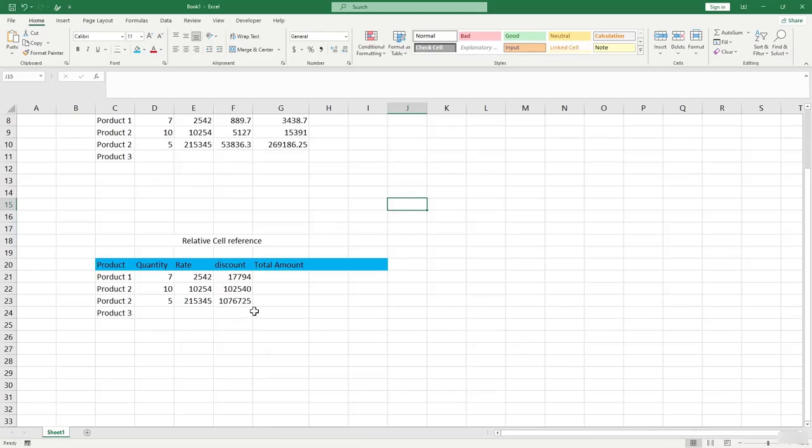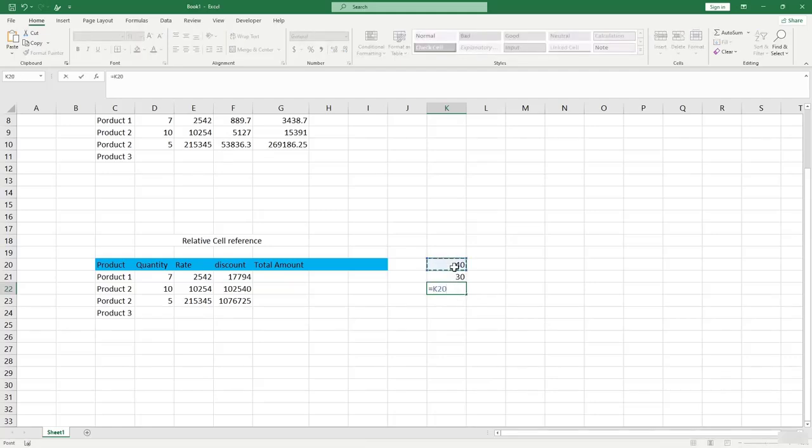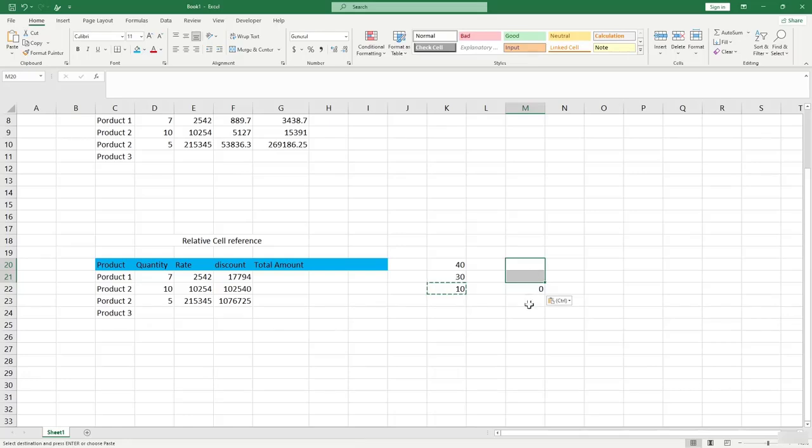Let me show some examples. If I use 14 here, and 30 here, and subtract this one, it gives 10. If I copy it and paste it here, it gives 0, because it doesn't count this cell.